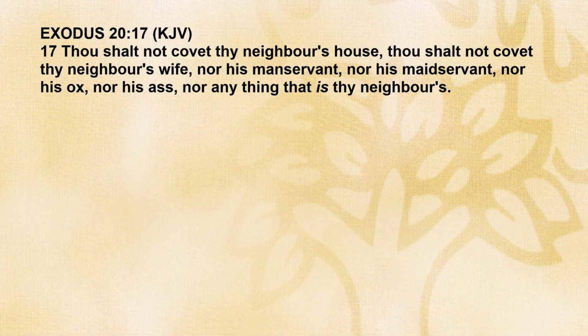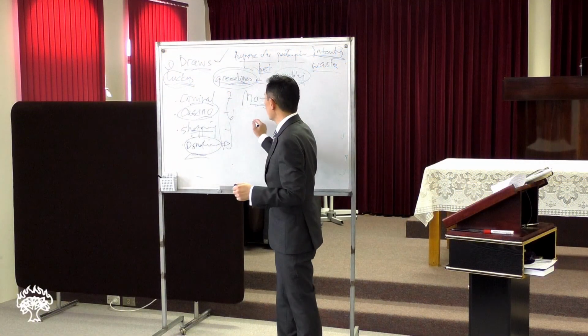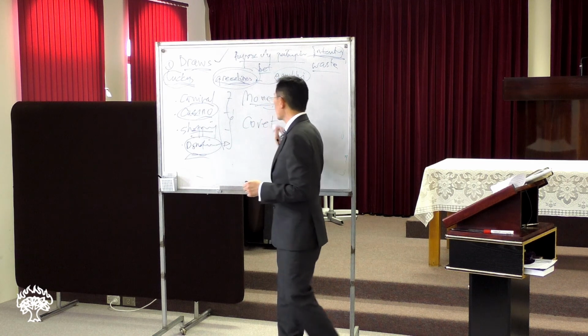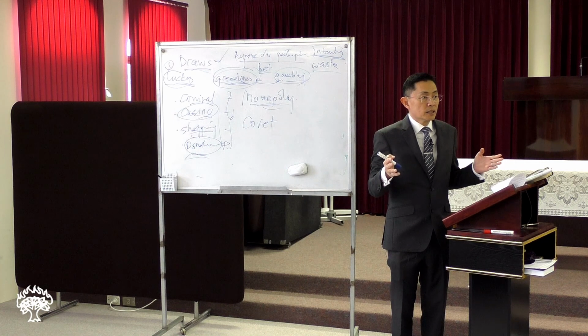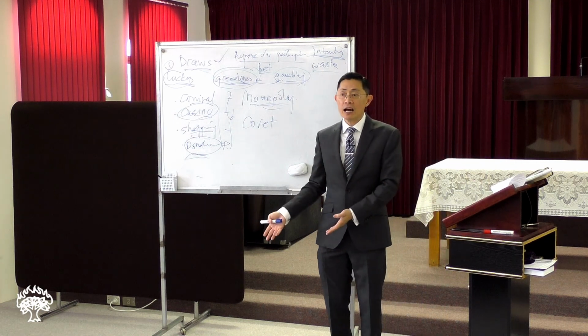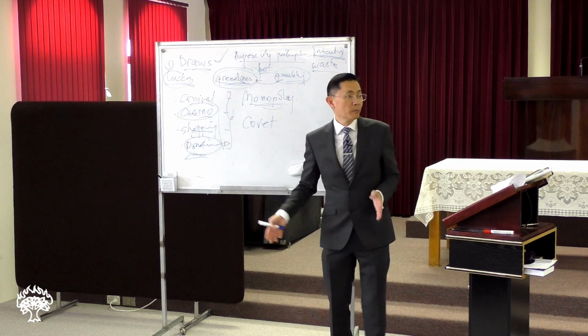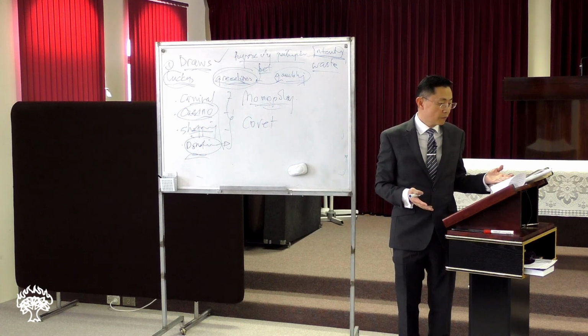Thou shalt not covet thy neighbor's house. Thou shalt not covet thy neighbor's wife, nor his manservant, nor his maidservant, nor his ox, nor his ass, nor anything that is thy neighbor's. Now this commandment is against covetousness. Your neighbor is the one that fed the cow and the cow grew up. I want the cow. But you don't want to be taking care of your own cow. All right? So, all those things.